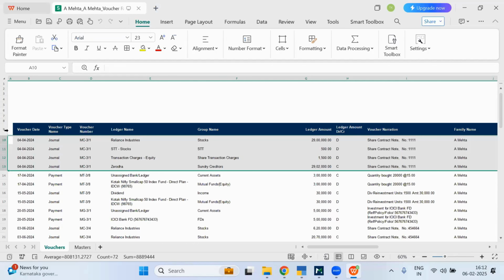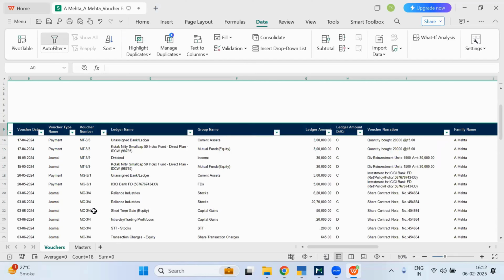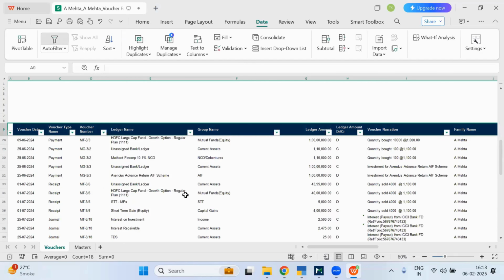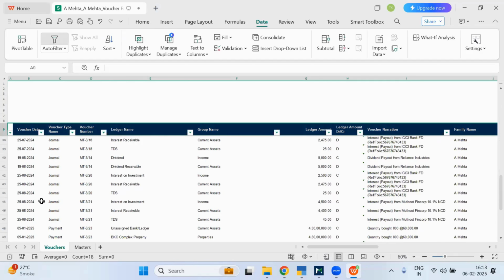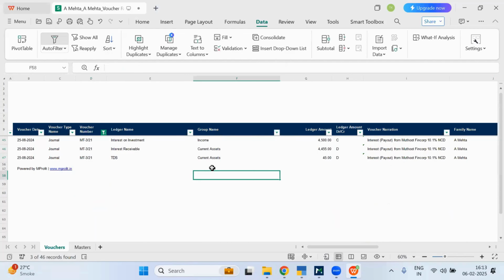Similarly, for income entries also, in this case, I'm just selecting a specific transaction just to show you the income entry. So as you can see, this is how the income entry will appear. Interest on investment, income entry.